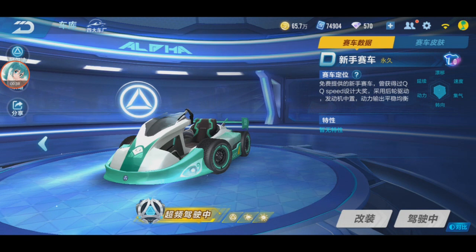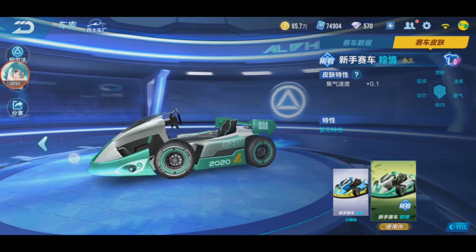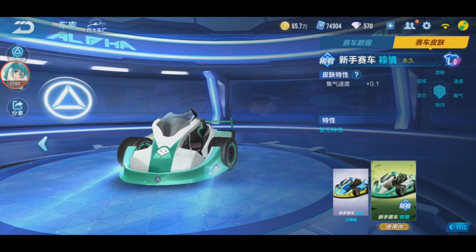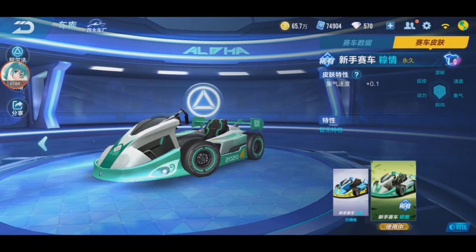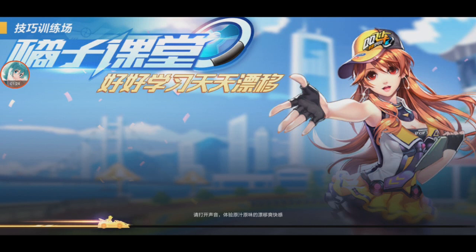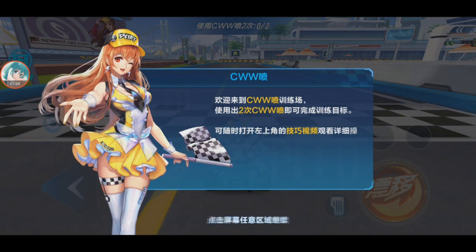No ability, of course it's a D car. It has a 0.1 additional nitro power, that's it lah. 2020. Okay, nothing much to say here. It's just the Newbie's Ride. Newbie's Ride is basic, it's the basic car. I've never reviewed Newbie's Ride before. Well, this is a Newbie's Ride skin.